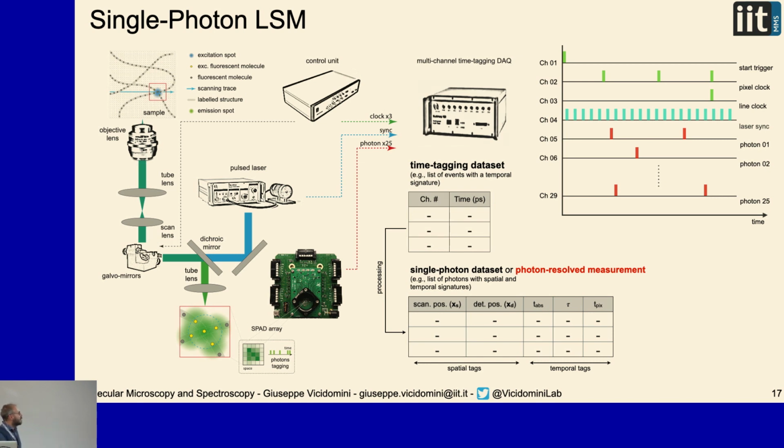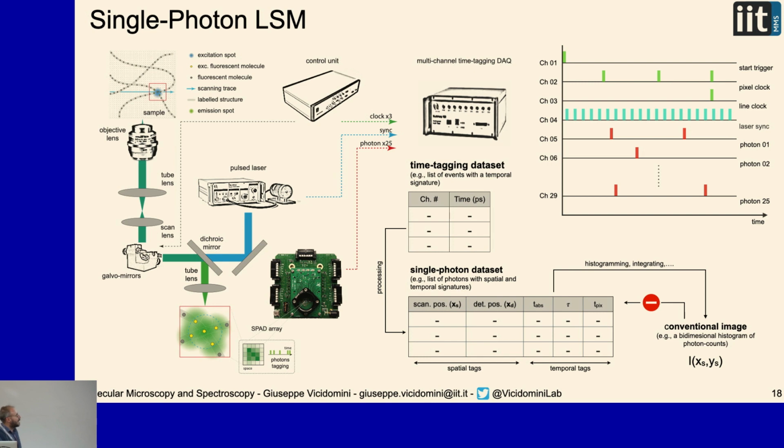So I no longer have any images, but I have a list of photons. I'm collecting the data photon by photon: photon-resolved imaging, or single-photon imaging. Obviously, if I have this data set, I can go back to normal imaging; I'm just making a histogram. But I cannot do it the other way around. When I have an image from conventional imaging, I cannot go back to the list of photons.